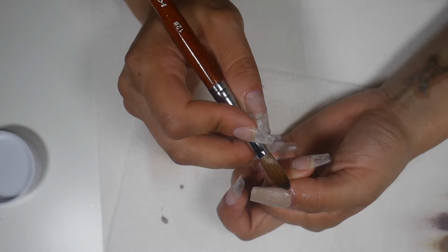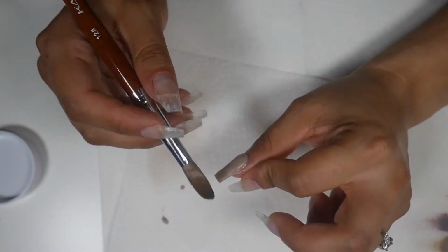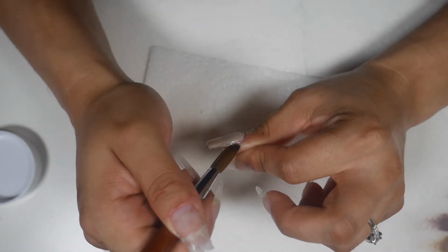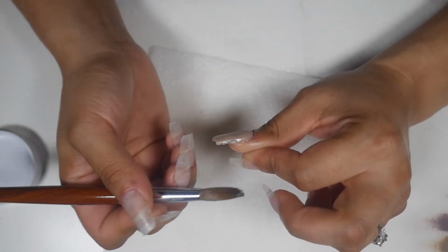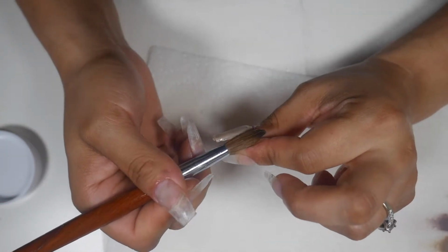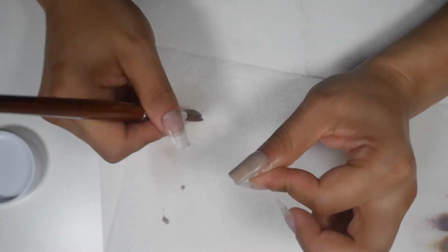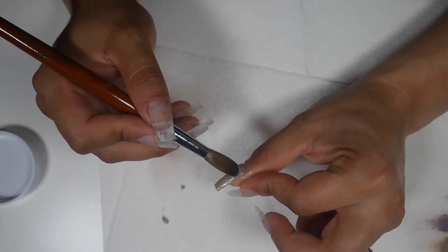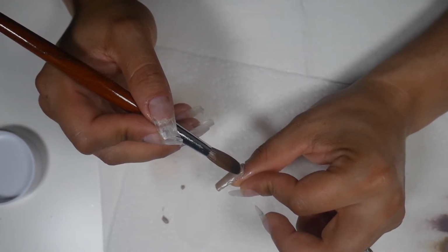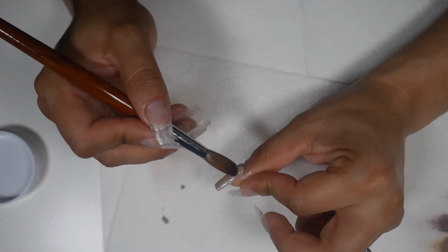Excuse me. And by the way, my thumb was real time. I made sure to show you guys exactly how it is when I'm applying my thumb application. The rest I'm gonna speed through a little bit, same old, but I am going to apply the number 10 shade on my thumb, my pointing finger, and my pinky.